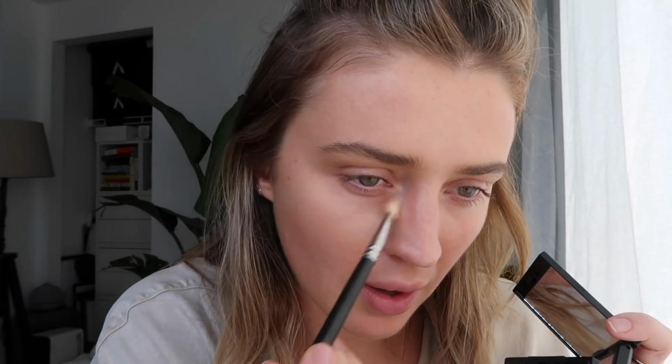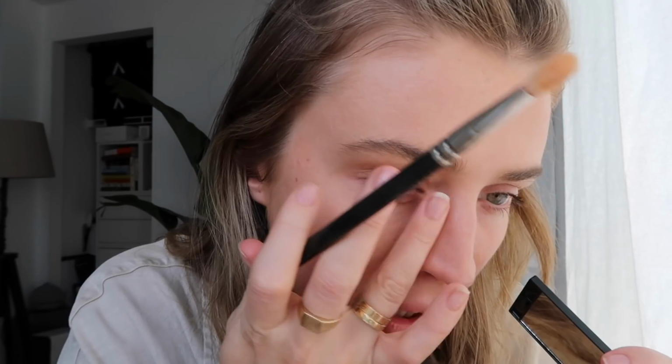See, I feel like the brush technique doesn't work for me. I don't know how they do it or if it's just my skin, but I always find that I can see brush strokes whenever I use a brush. It's much better for me when I blend it out with my fingers. I don't know why, I can never get the brush to work properly. Maybe I'm doing it wrong. Anyway, these concealers looked stunning. I was so excited to try them. I'll keep you guys posted on how I use them. I'm gonna stick to my fingers here.